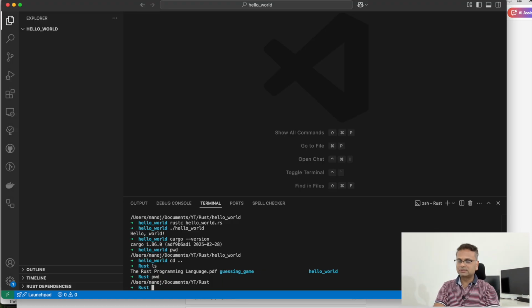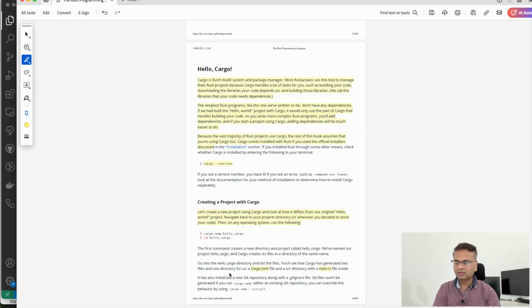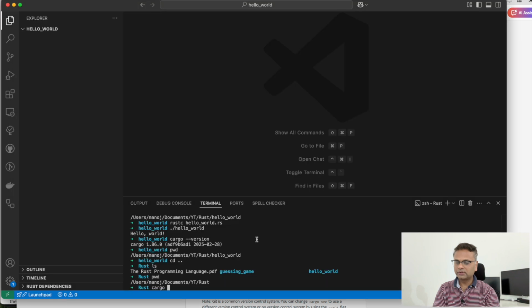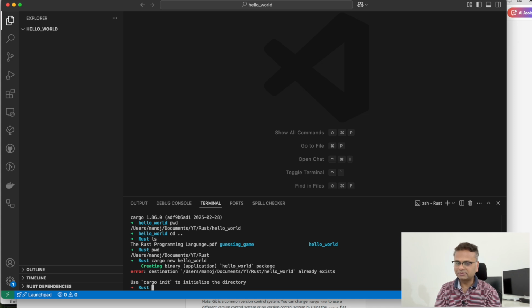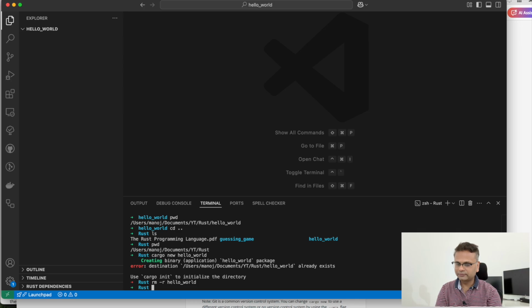Okay, so let's see how to create a new project with cargo. I'm in my working directory, and I will use the command cargo new hello_world. It gives an error that hello world is already created, so let's remove it and then run it again.